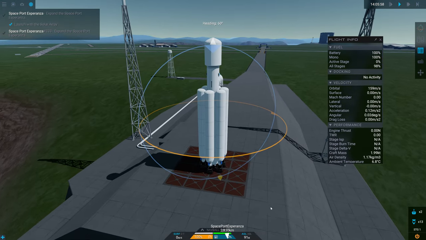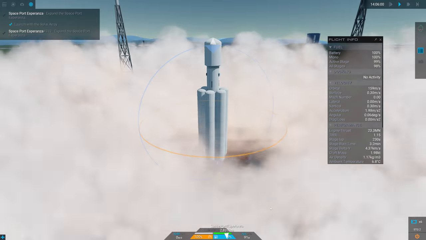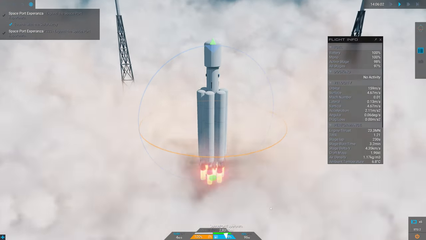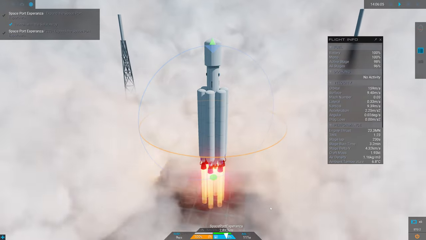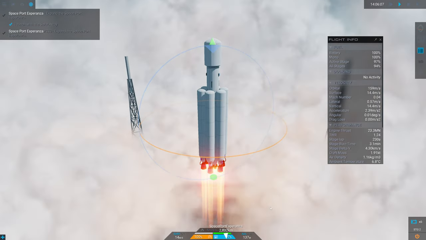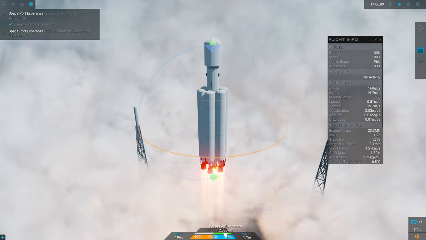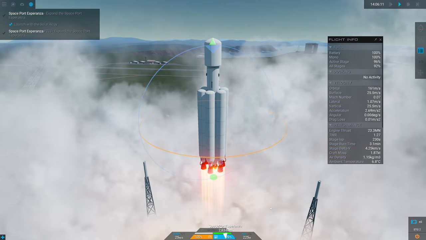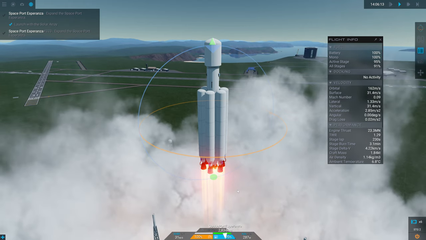So that is fine. We're not going to set our pitch. We're just going to take right on off here and go straight up for right now. Staging also seemed absolutely fine. I didn't have any problems with that, although I technically didn't check it. We'll keep an eye on it on the way through, and we may have to manually stage. That's fine.